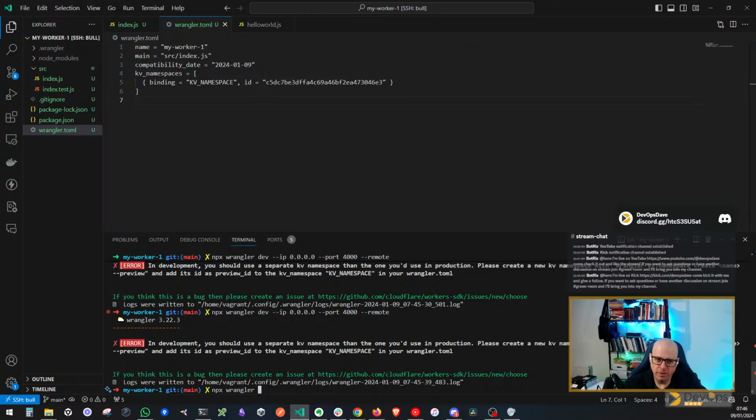So it's saying that we don't want to use our production one during testing, which is fine, but this is just a simple application that is just for testing, so it doesn't matter, but it doesn't hurt to learn this anyway. Let's give it a name. Preview KV and dash preview.